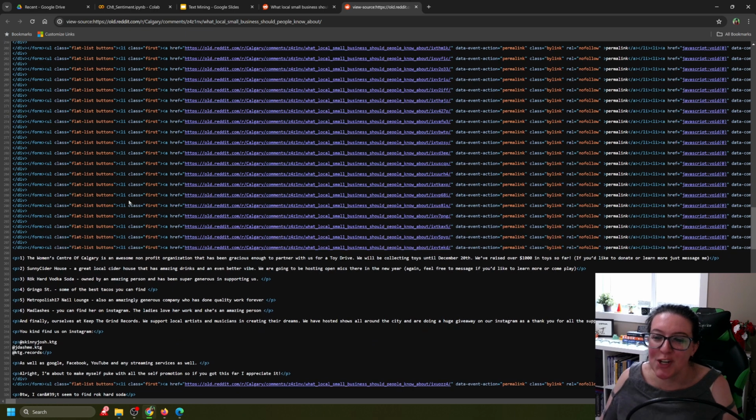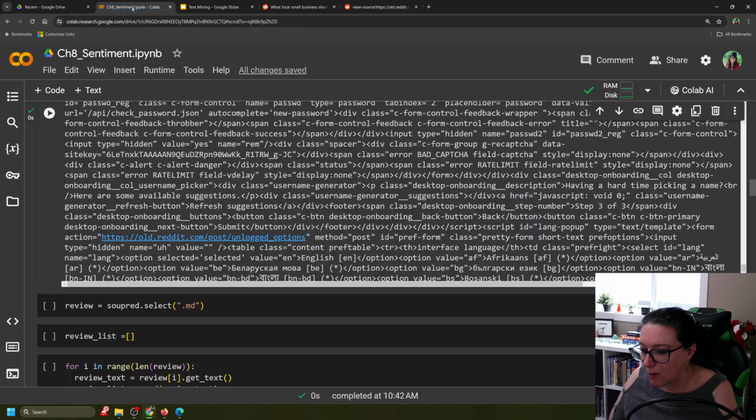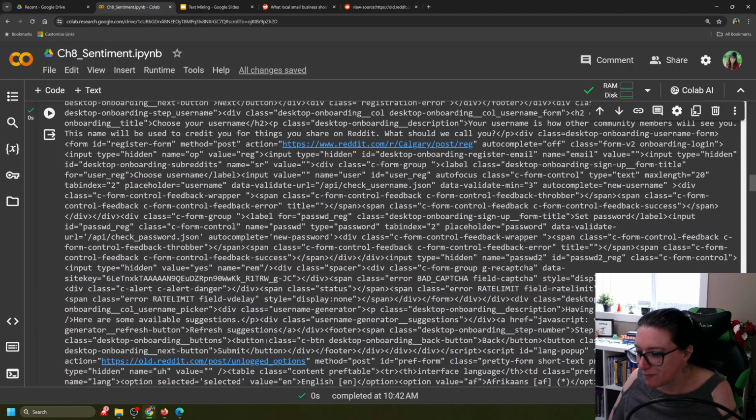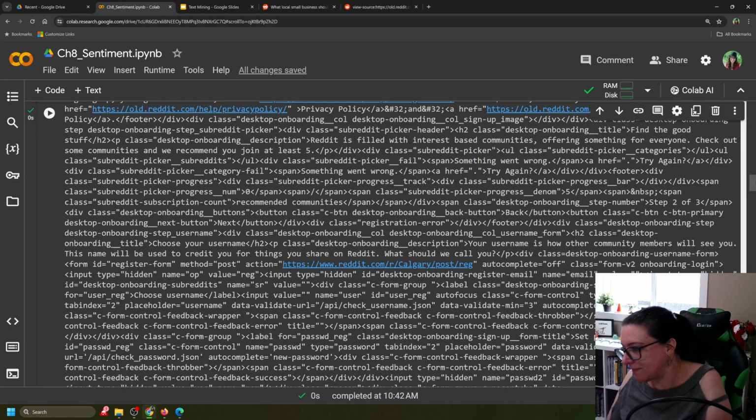So this extra step to right click and pull it as HTML is a way to get around the blocking for the web scraping. You could take all of this, copy it, paste it into a plain text document, save it as a .txt file, and then use it as a replacement for what we just pulled in.